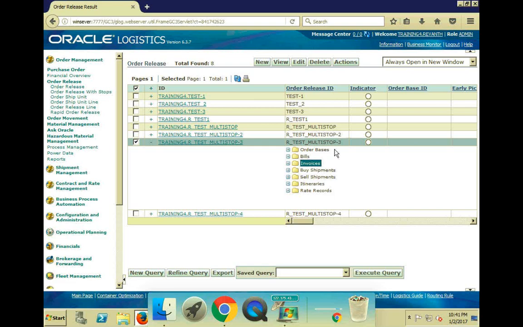Now come to the point, you have a little task: create multi-stop shipments in India. Create at least 2-3 multi-stop shipments and practice, starting from the location to itinerary to rate offering, everything you will create. At least three multi-stop shipments: one within US, one within Europe, and one within India. And three direct shipments, one within US, one within Europe, one within India. Or you can create direct shipments internationally also, your wish. Three direct shipments, three multi-stop shipments you create, and let me know if you are confident.